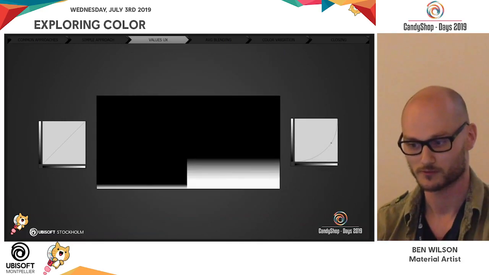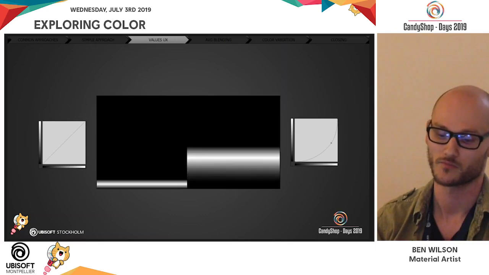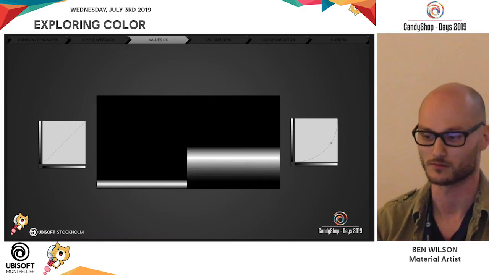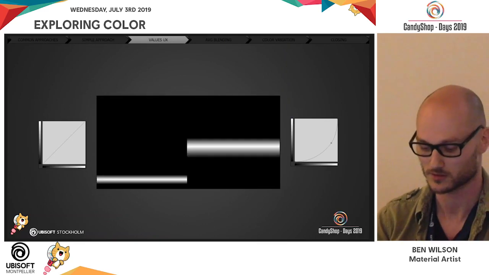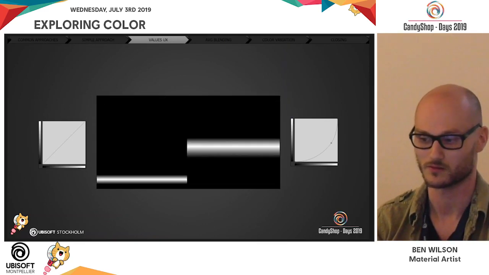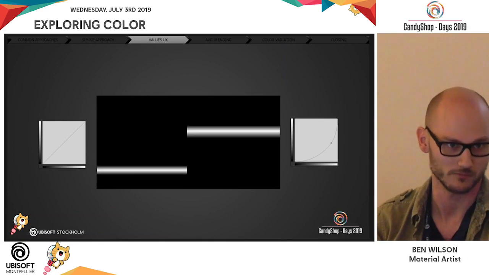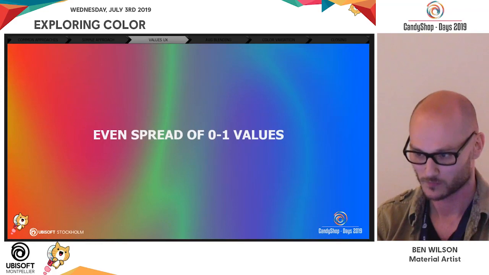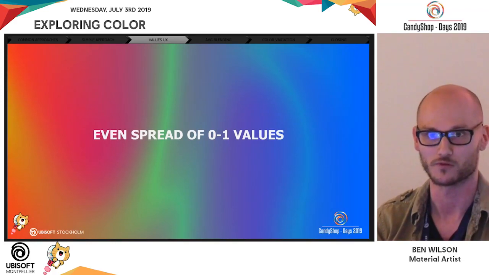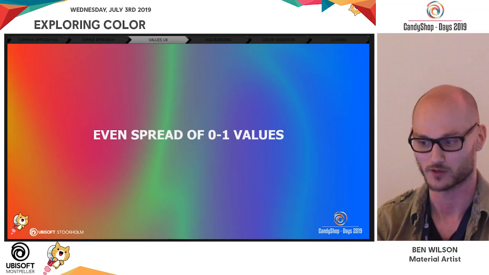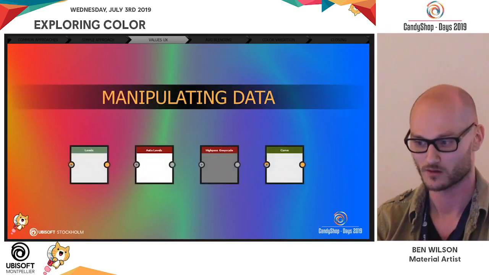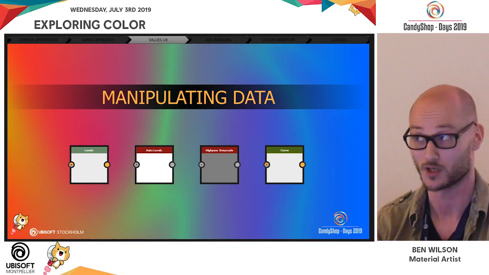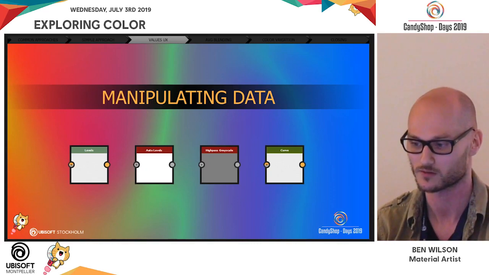This slider on the right, however, is now heavily weighted. You can see that it's incredibly sensitive on the low values, but as you increase to values close to 1, it becomes very sluggish. It just makes the slider feel unresponsive and not very predictable. So ultimately, what we're looking for is an even spread of 0 to 1 values. And of course, there are many ways you can go about manipulating your data to achieve this.